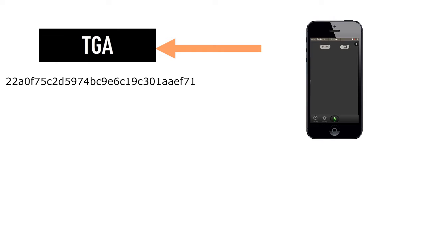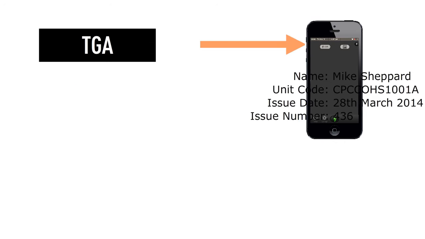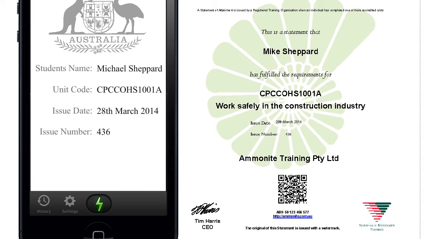And just a side note, secure communication is a problem that is well and truly solved. We're certainly not inventing anything new here. TGA then can match it in the database and find the official details of the certificate, and return that back to the app so that the app can present those official details which can be used to verify the certificate. Okay, so I hope that's clarified exactly how it can be used in a bulletproof manner.